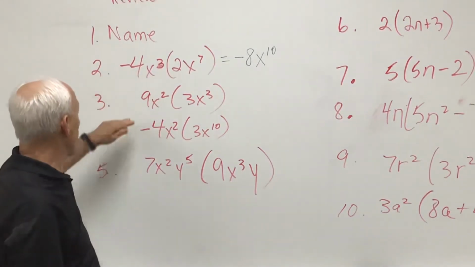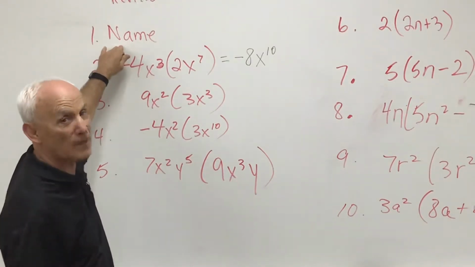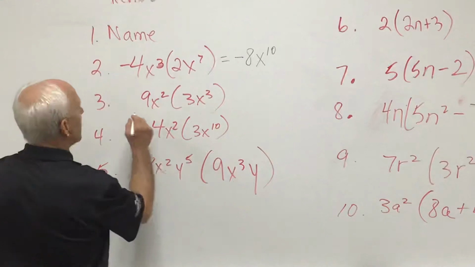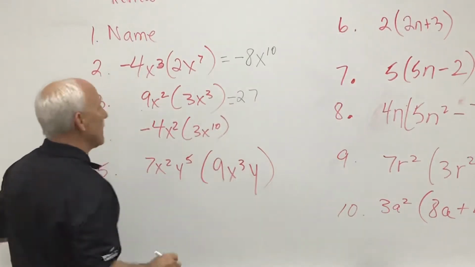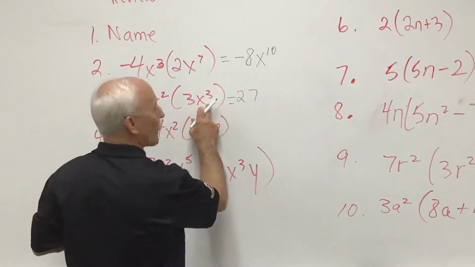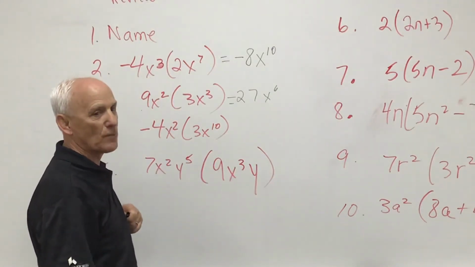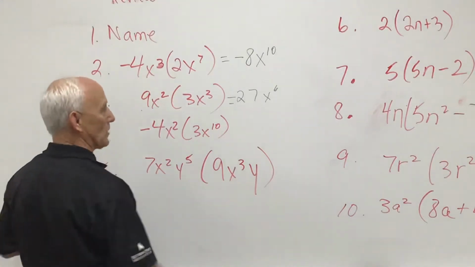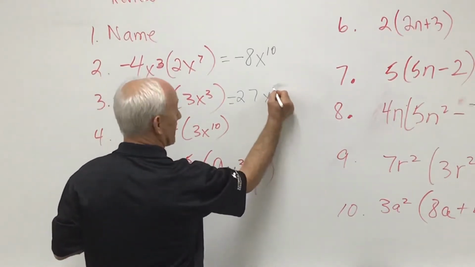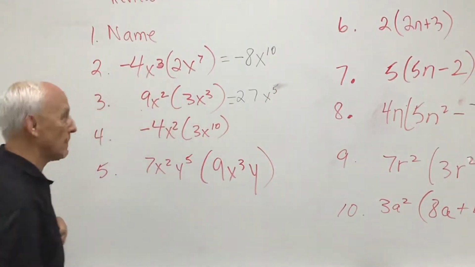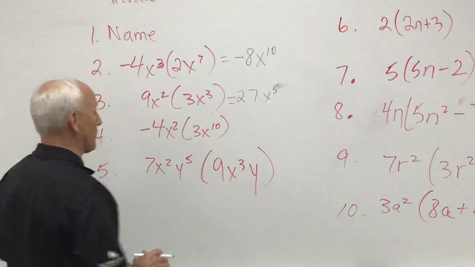Now let's go on to number 3. Of course, in your assignment sheet, you're always going to have number 1 as named, so you'll all get that one correct, I hope. All right, so on this one, coefficient 9 times 3 is 27. And then x squared times x to the 3rd, is it x to the 6th? Uh-oh, what did you do wrong if you put that? You didn't add the two exponents, you multiplied. So see that? I'm setting you up and seeing if you're doing it correct. Most of you probably already put down 27x to the 5th. So good work. Just be careful of these easy to make errors.